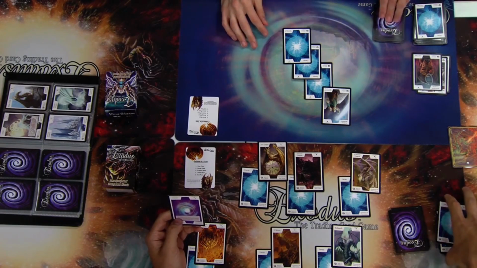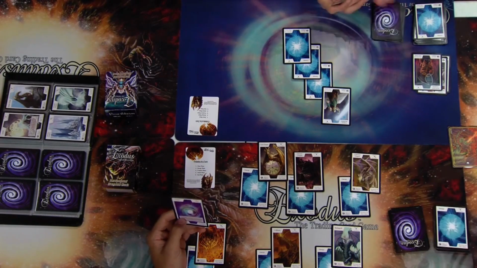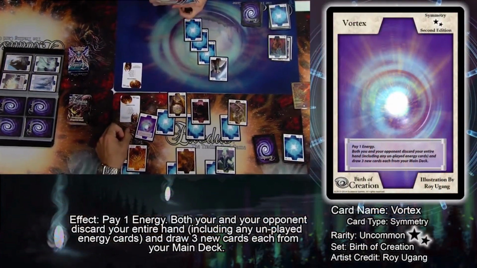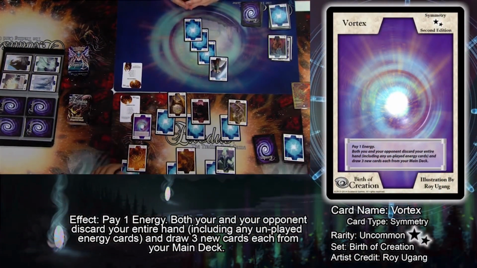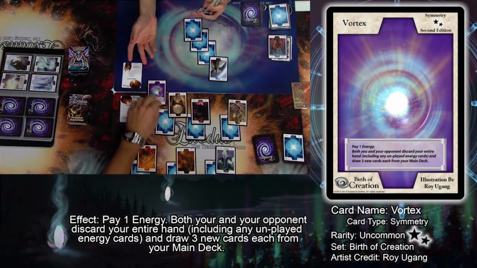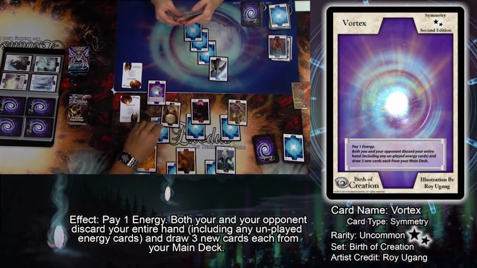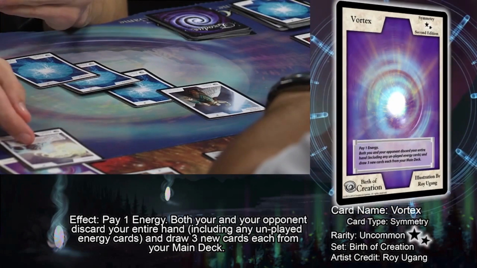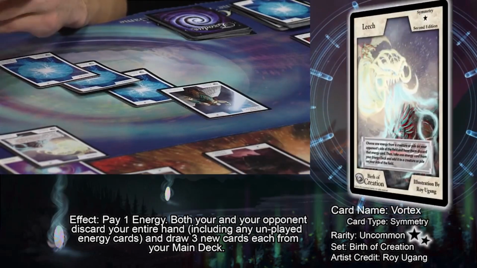Okay, interesting. So I'll draw. And I will play Vortex. Oh, and he plays Vortex. Well, all right. So before I discard my hand, what's really cool about when you play a Scimitar Card is your opponent now actually has the opportunity of playing their own Scimitar Card in response. So I will go ahead and stack my own in response to that, and I'll play Leech.